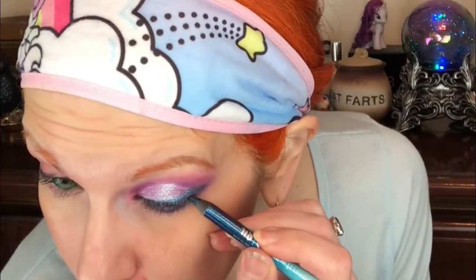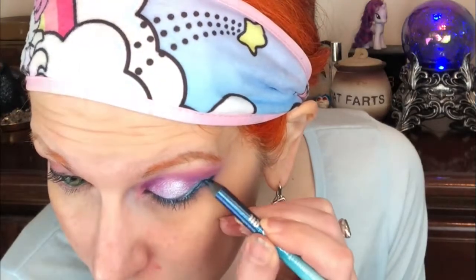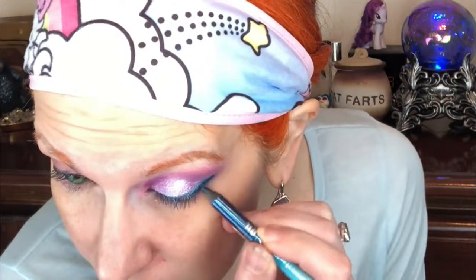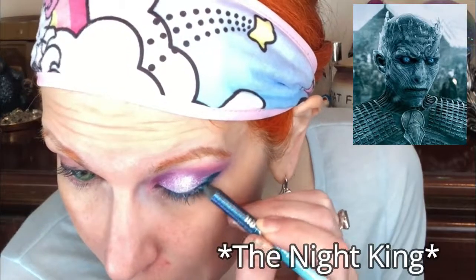So I like that look on the upper lash line, but I feel like the wing got lost a little bit, so let me go grab a blue pencil liner. This is the blue 24/7 Glide On Eye Pencil from Urban Decay from the Game of Thrones collection. I believe the name of this is the North. If I am wrong, I will put the correct name down on the bottom.